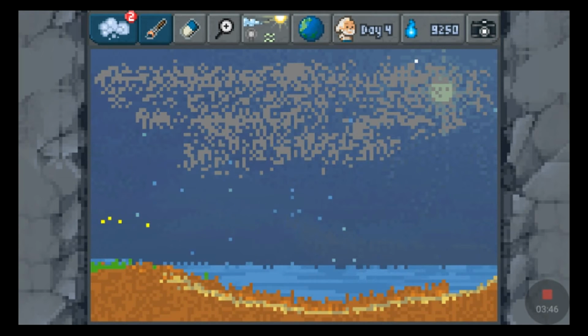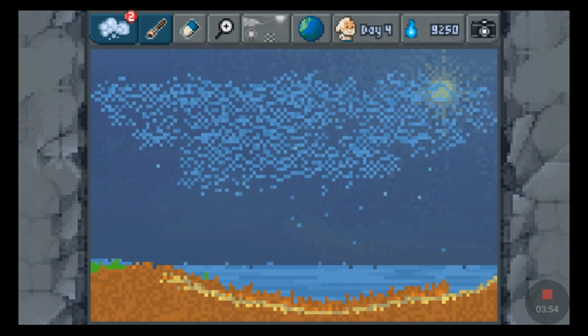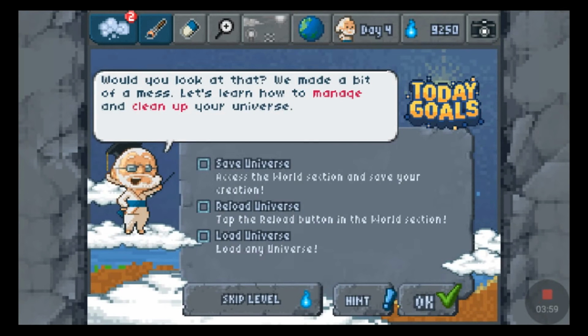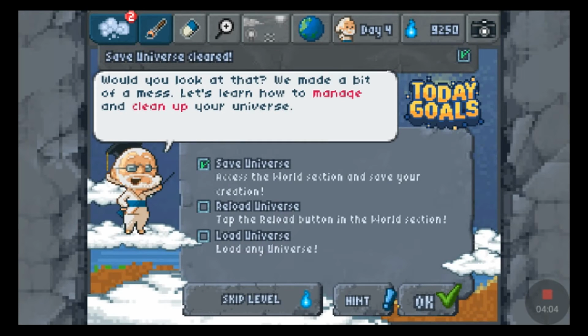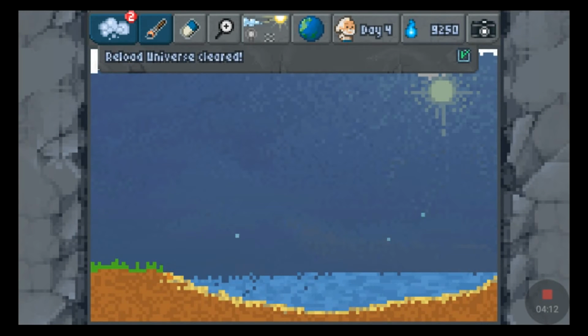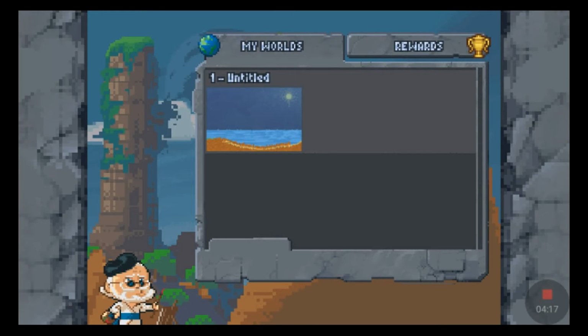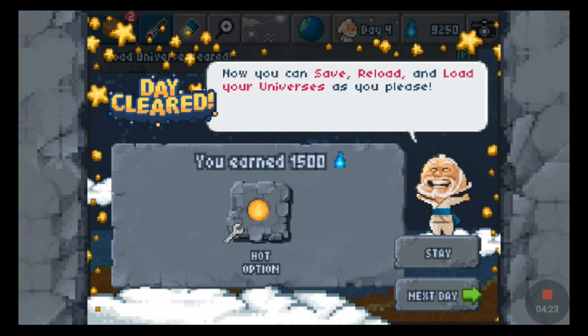Temperature is normal. Oh, turn everything off. Oh, that's cool. Oh yeah, access the world option. So I did that, save universe cleared, and reload. Alright, and load any universe. There we go. Yay!